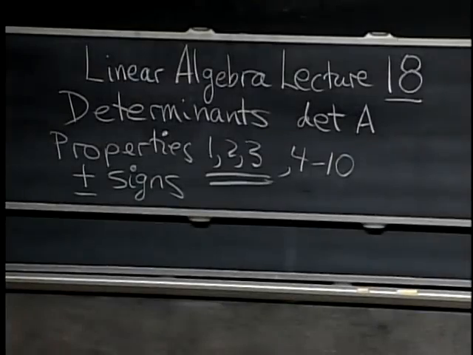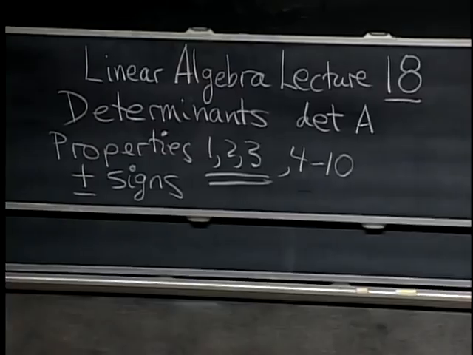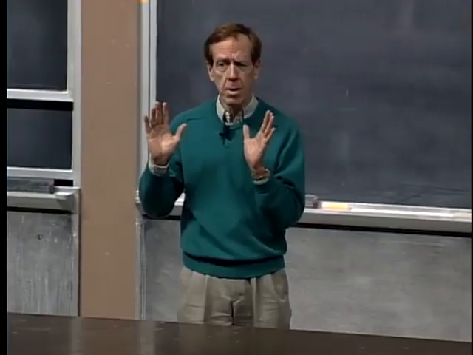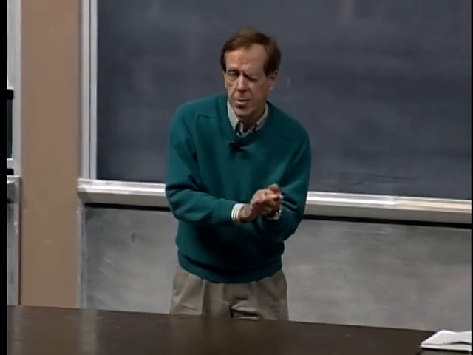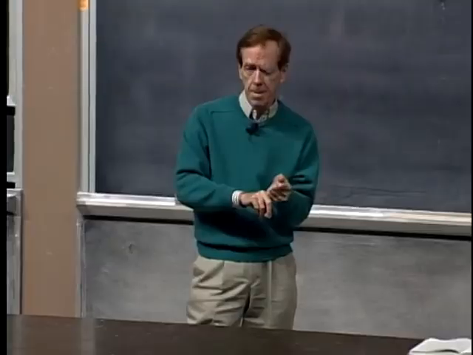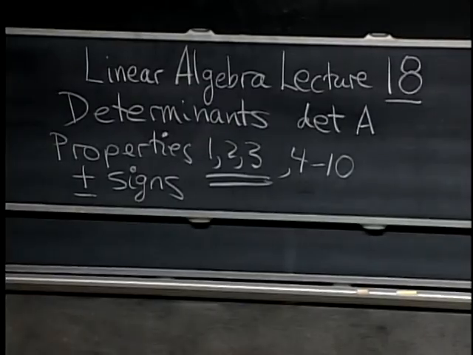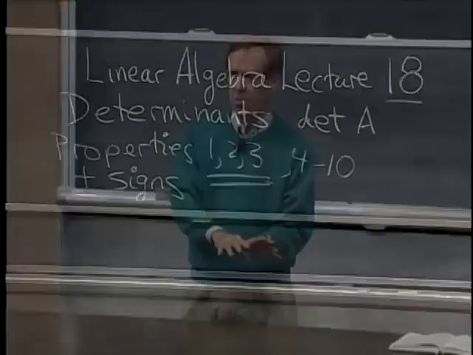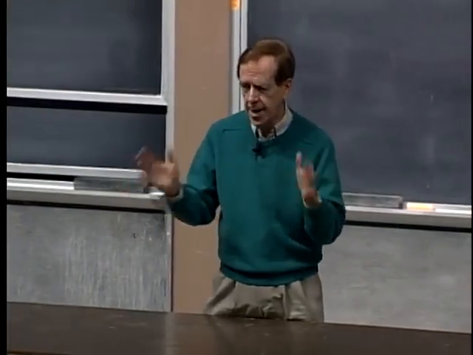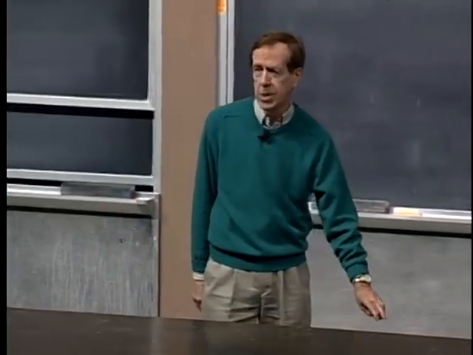Okay, this lecture is the beginning of the second half of this course, because up to now we paid a lot of attention to rectangular matrices. Now we're concentrating on square matrices. So we've got two big topics: the determinant of a square matrix. This is the first lecture in that new chapter on determinants. And the big reason we need determinants is for the eigenvalues. So this is really determinants and eigenvalues, the next big chunk of 1806.